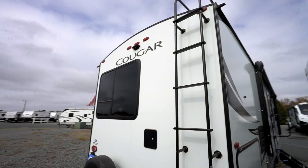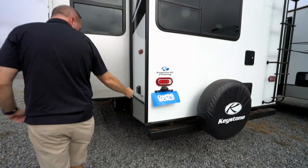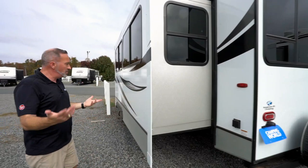But more importantly than that, that grade of the arch is really going to help keep the rain, the snow, the elements off of this camper, and those 3-inch nozzle guards are gonna make sure that it doesn't fall on you or the slides. Spare tire with cover. Right there's your 50 amp plug. The True Fit slides, this is something that Keystone does to make sure not only does the slide truly fit into the space, but by building it that way, it minimizes the components to run it in and out. You minimize the components, you minimize the stuff that could break.